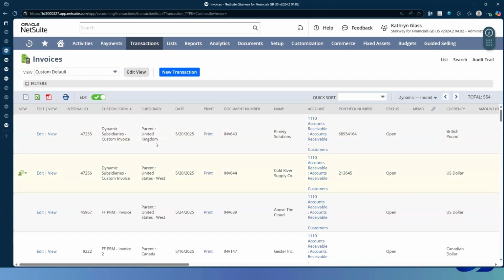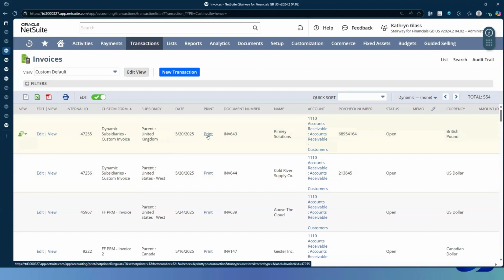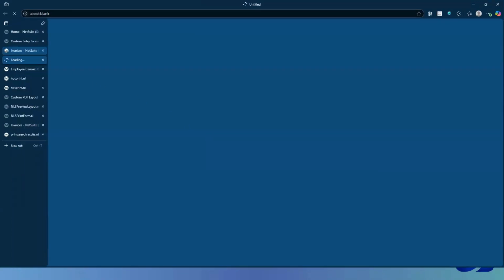So I want to just show that based on the subsidiary, we can have some different content populating dynamically through our conditions. So I'm going to first print you the United Kingdom.